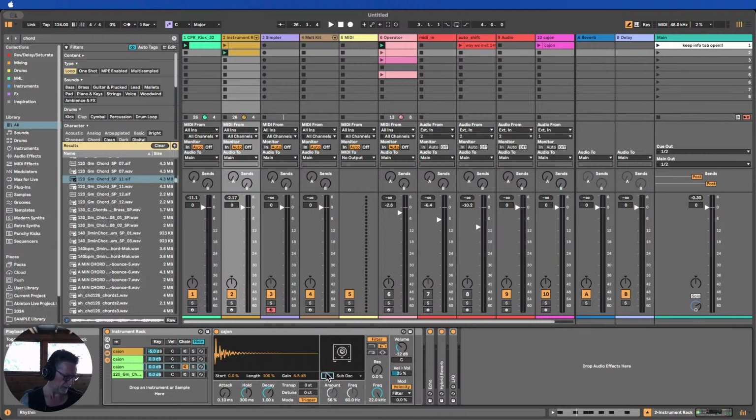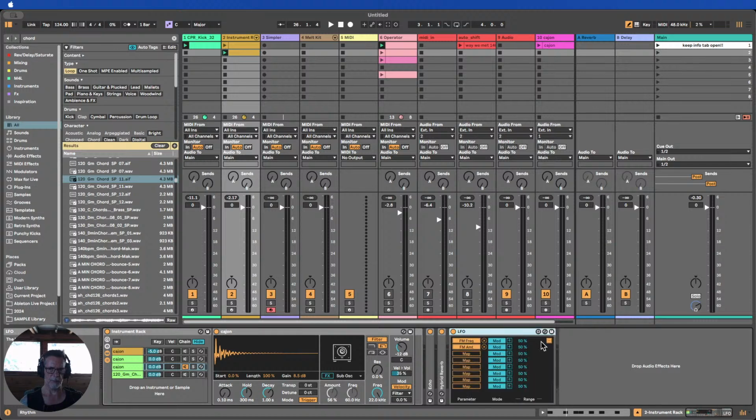You could use a Max for Live LFO on the start. Yeah, absolutely. Game on. Exactly right. Yeah, you could modulate this, is what you're speaking about, right? Absolutely. Love that technique. Definitely can do that in here. 100%, which is why I was messing a moment ago with the LFO over here. There's lots of possibilities there.